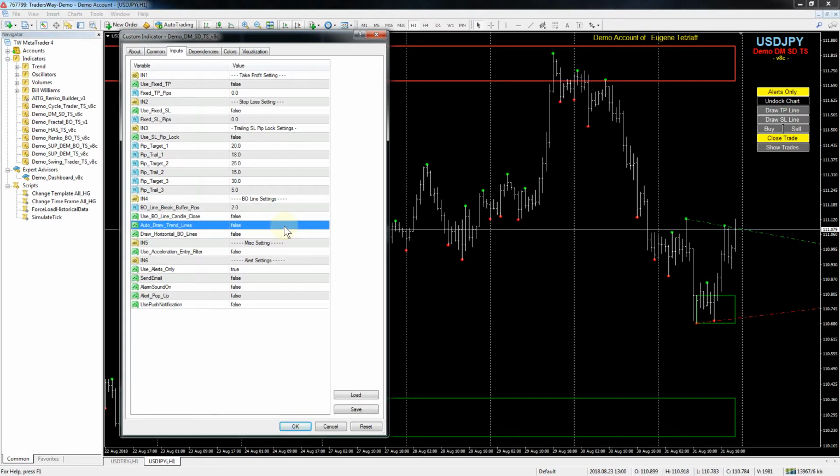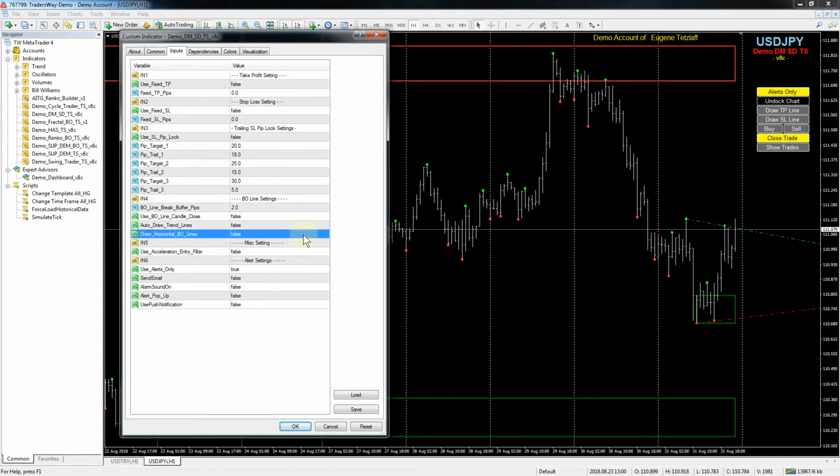Auto draw trend lines. What that does, these will keep updating. So we probably want that set at true most of the time, unless you don't want them to move. But normally you want this set to true. That way these will refresh when you get new fractals, because these are fractals. So if we get a new fractal over here someplace, say we got a new fractal down here or something, then it will redraw. Just remember the green line always slopes down. And the red line always slopes up. That's the way these demark trend lines are drawn. If you look over in our web page, you will find information on how demark draws his lines. There is a video over there, I believe, on it.